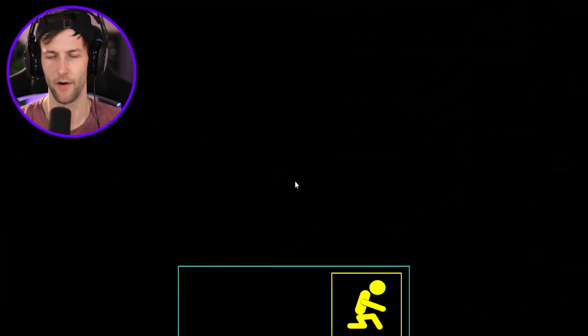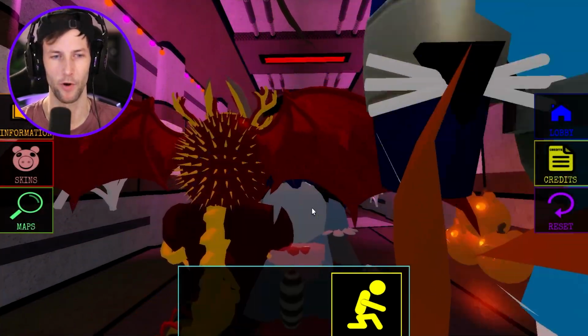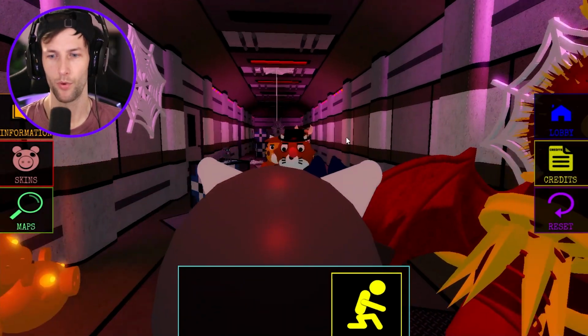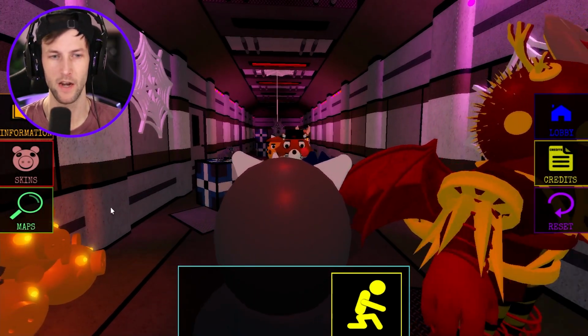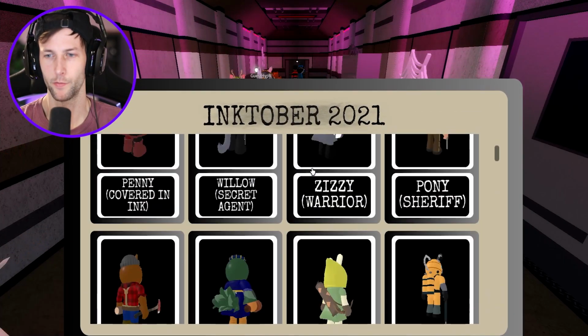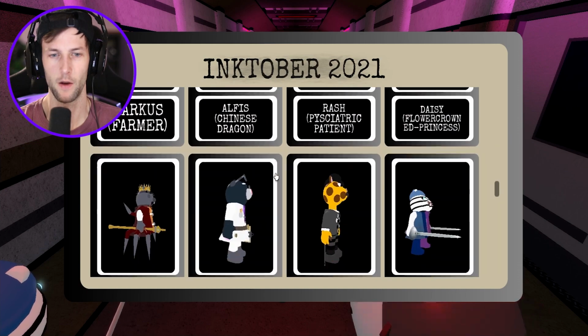Okay, who else do we got here? I think I do that every time we're in here. I always click lobby. I just did it again. Bro, I'm trying to get rid of this down here. Okay, I'm just gonna reset. Maybe that'll help. All right, who else we got here? So that was Daisy, the Flower Princess.